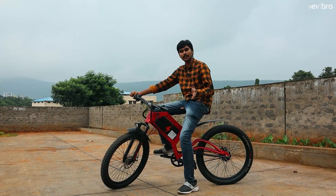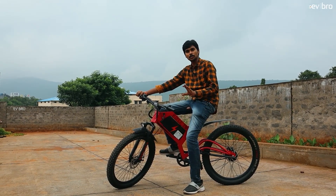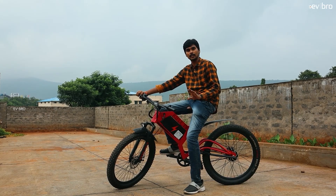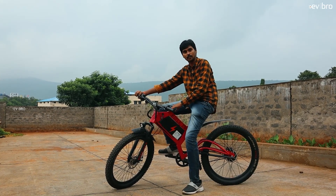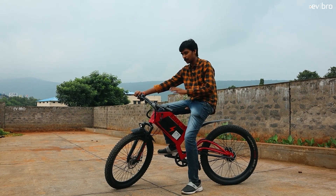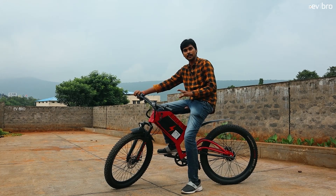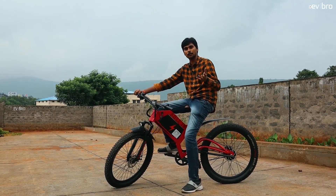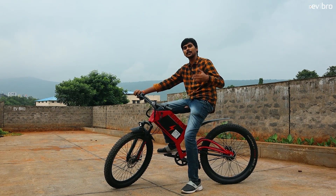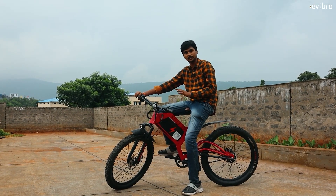We need to support startups like Astra because they have a patent on the design. You will never see an electric cycle with this unique kind of design. Most conventional electric cycles you will get bored of, but if you see the T9 Rifle-look design, it will definitely feel like a rifle. That kind of innovation they have kept on this electric cycle — if you ride it, you will definitely feel the difference.